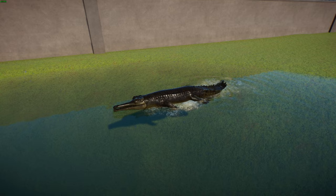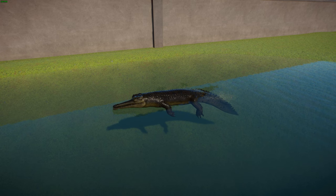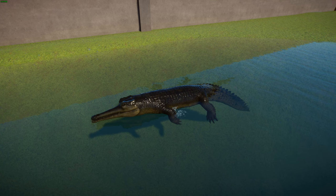Until very recently, not much was known about their diet in the wild and it was assumed to be similar to the gharial — mainly fish and very small vertebrates. But more recently it's been shown that these guys have a more generous diet despite their narrow snout. In addition to smaller aquatic animals and fish, they've been recorded eating proboscis monkeys, long-tailed macaques, deer, water birds, and reptiles. There's also an eyewitness account of one attacking a cow. So rather than being hyper-piscivorous, they're likely more equivalent to an American or Orinoco crocodile in terms of broad diet.